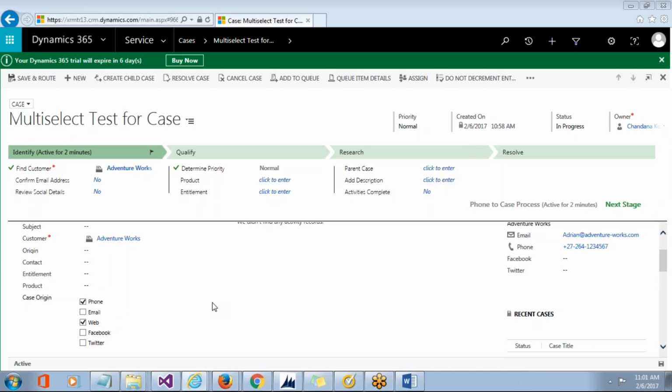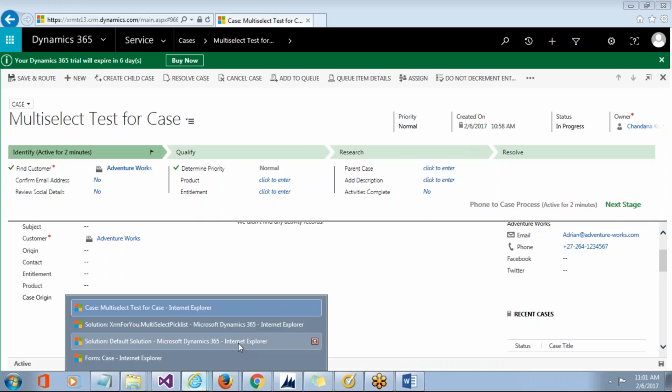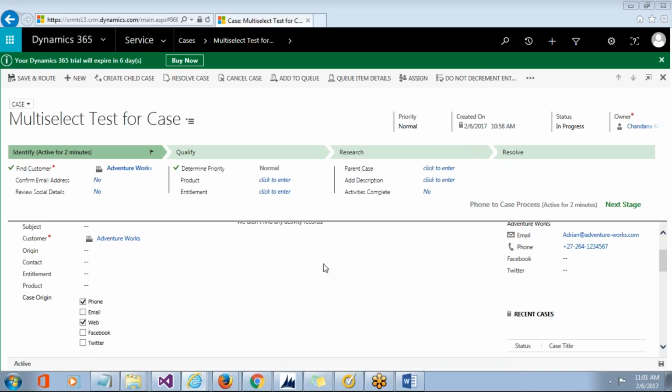Okay, so for example, if you have a view where you need to show this control, it will show for the view as well. For that, a couple of things you need to do is configure the multi-select level field that gets created when you configure an option set for the multi-select control.